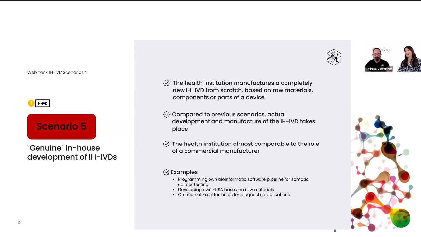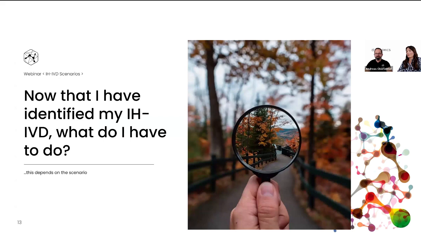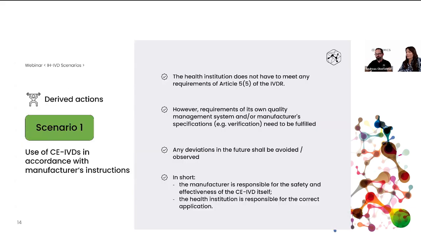Right? Exactly. So now that we have looked at all of those scenarios in a very theoretical way, it would be nice to, as a next step, look at the practical side of it. So now that I have identified my in-house IVD, what are the next steps? I think that's a good point. And as usual, this depends. This depends on the scenario and also your own setting, etc.